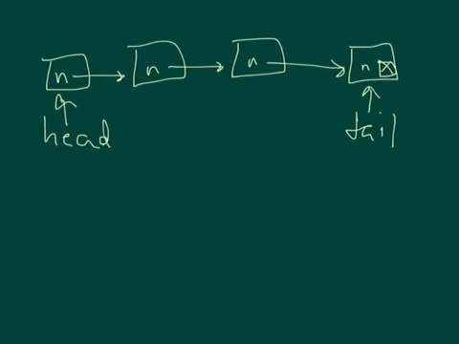Because there are two things pointing to this node, instead of one, there's also another thing pointing at this node, which is the tail. And so all we have to do is rearrange the pointers that reference the tail, as opposed to referencing the head. And that's it. As a result, you can make both remove end and insert end in constant time.